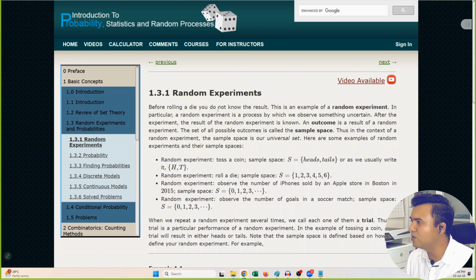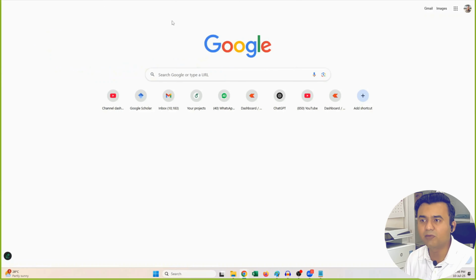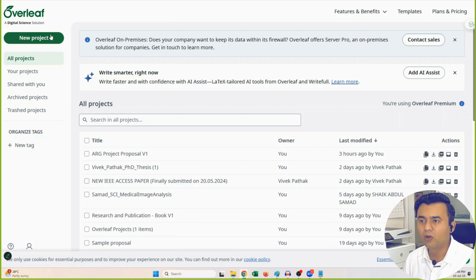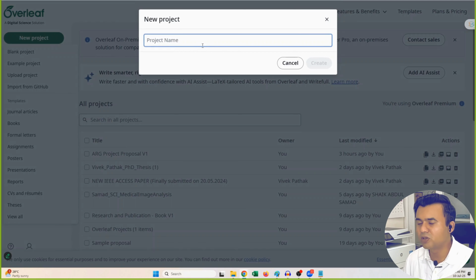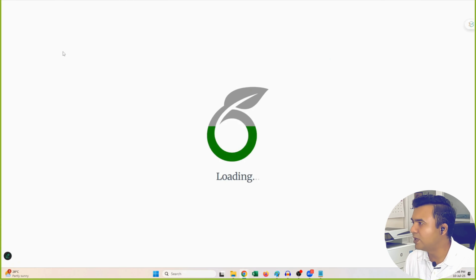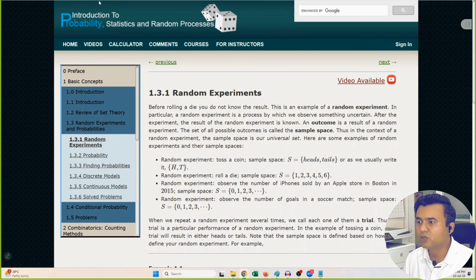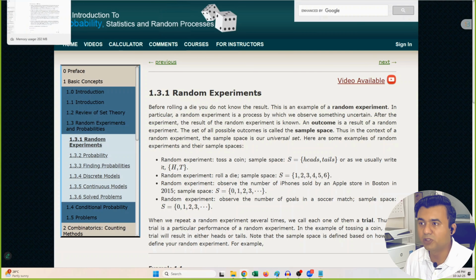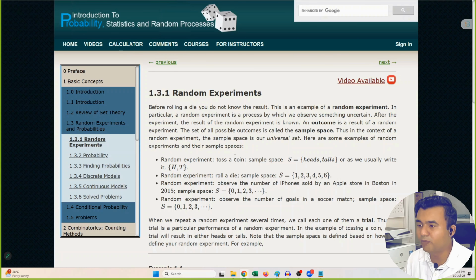So what I can do is I can quickly create slides using the Beamer tool. The other tool is called Overleaf, which is nothing but a LaTeX based tool. So you can just create demo slides and create a Beamer file for this, right? Now see, I'm going to use three tools here. One is ChatGPT, and the Beamer tool. These two tools I'm going to use to create the slides from my ebook, right?